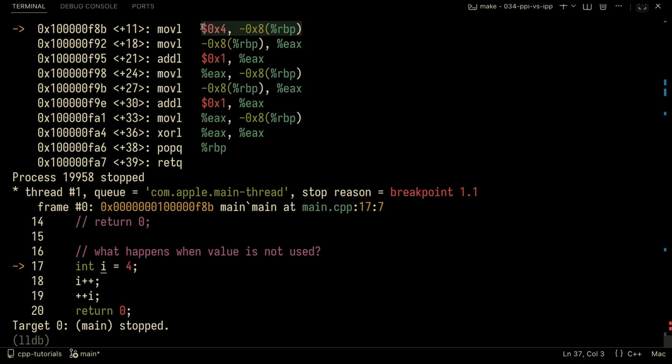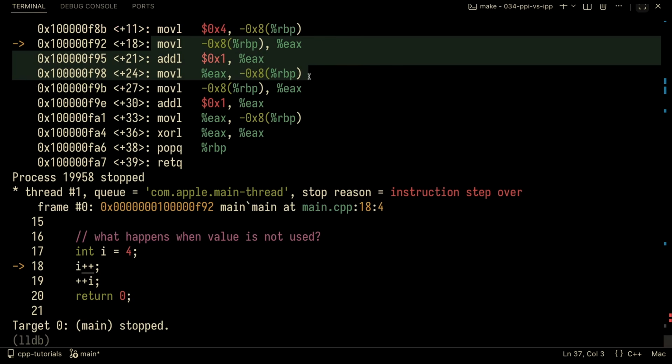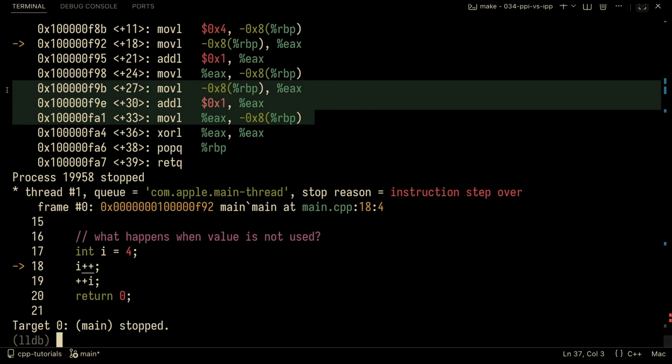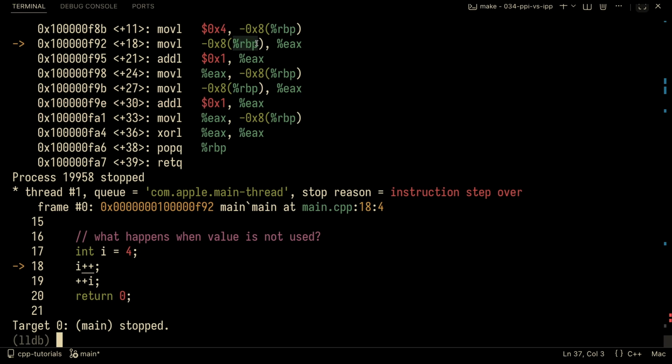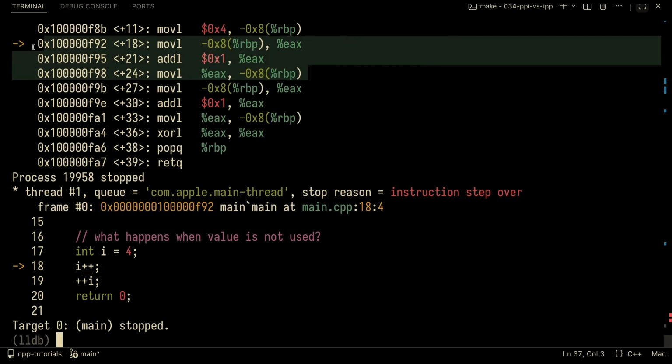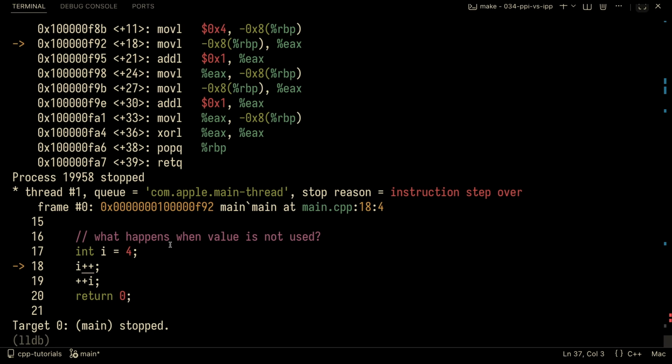This is the first line setting up in the assembly, and if I go to the next instruction, you're going to see that it only takes 3 instructions, right? I++ is only taking 3 instructions because it's not doing that extra copy. And same for ++I. They're both just taking 3 instructions, and we can see it clearly: RBP minus 0x8, that's the value I, putting that into the register EAX, then adding 1 to whatever's in EAX, and then storing it back into I. So after completing all these 3 instructions, I should equal 5.